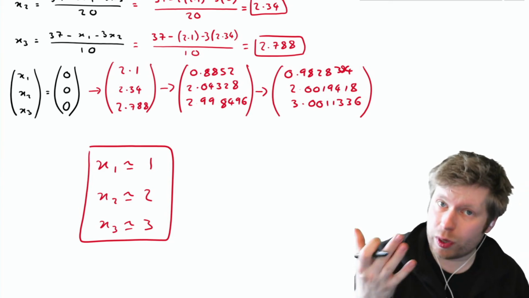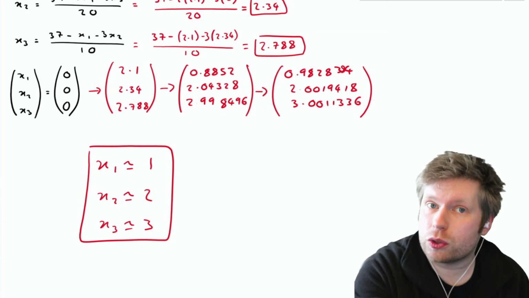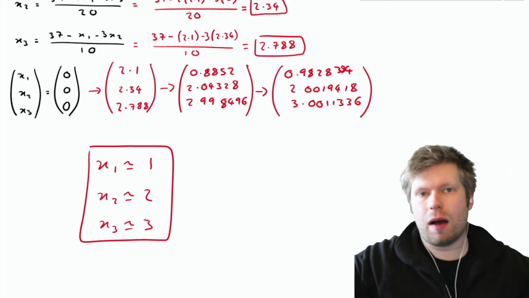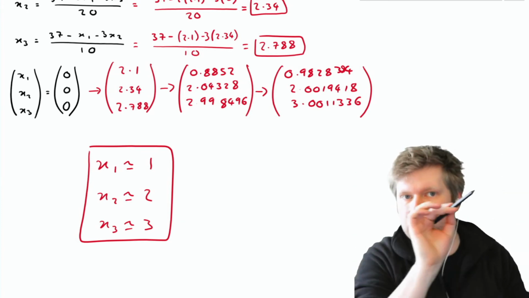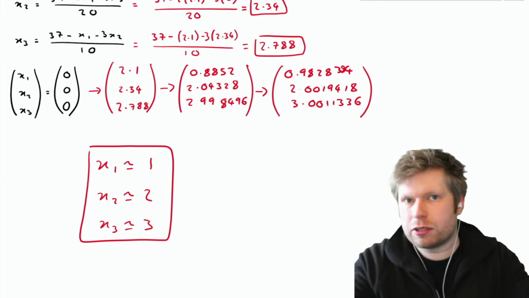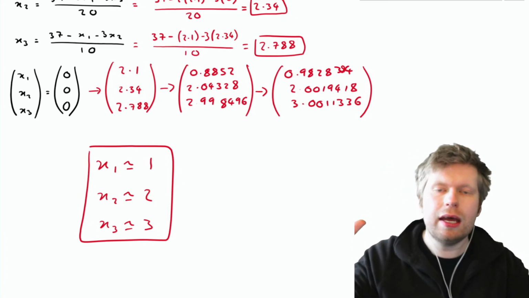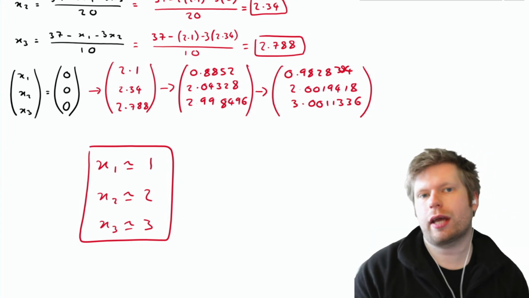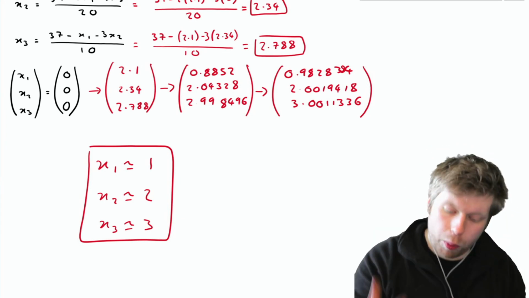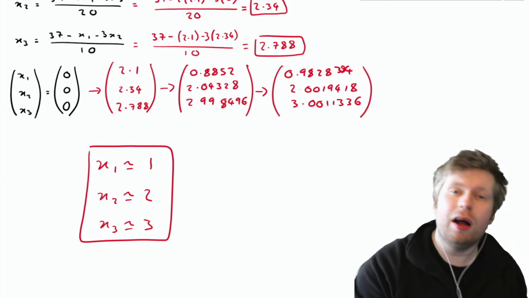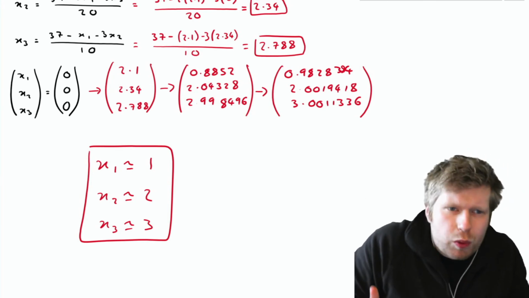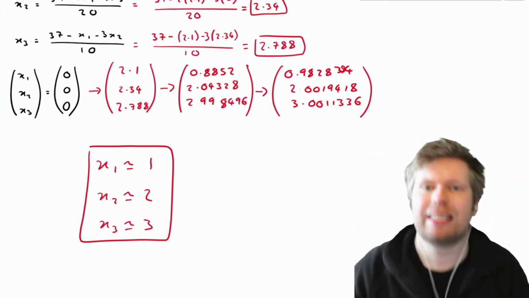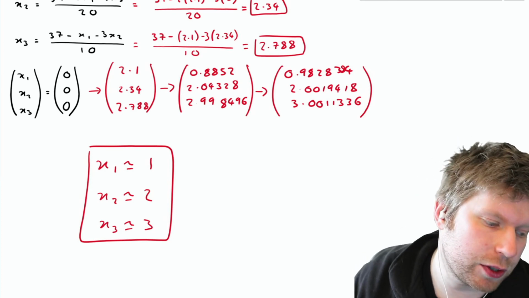However, just like Jacobi's method, we need to be aware that it may also diverge, and it's exactly the same condition for divergence. We basically need the diagonals to be dominant. In other words, the sum of all of the other elements on that row, of course absolute values so we don't get cancellation, when we add them all together, if that is less than the diagonal element, we can be confident it's going to converge eventually, okay? But my point is, it converges far, far quicker than Jacobi's method. The reason is that we're using as many up-to-date values as we can, rather than waiting until the next step before we use those new updated values.